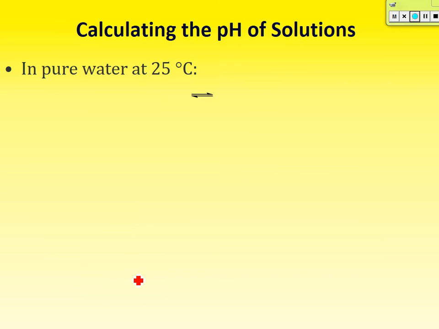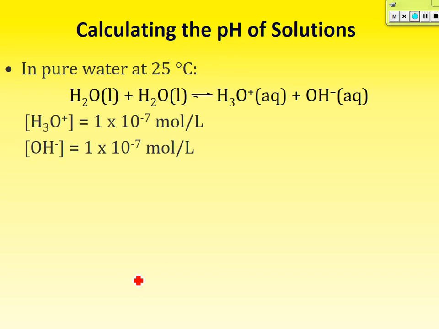So we're going to get into calculating the pH of a solution. In pure water at 25 degrees Celsius, this is what happens. Water can sometimes, one water molecule will take a hydrogen from the other water molecule and become H3O+, which as we learned last time is the same thing as H+. Well, if it takes a hydrogen from one of these other molecules, it leaves hydroxide. In pure water, the H plus and the OH minus are going to be in equal concentrations. So here's what this means.